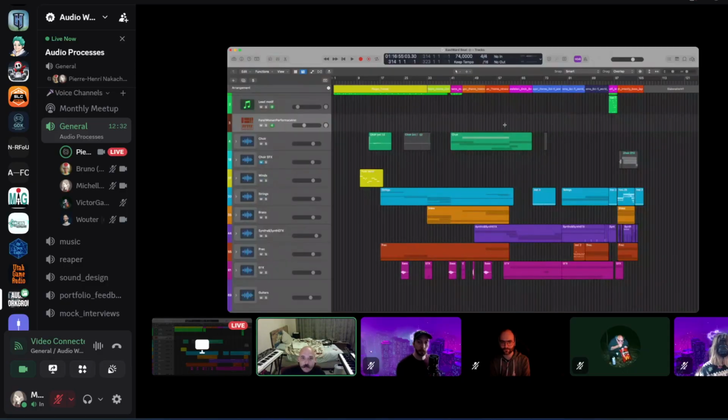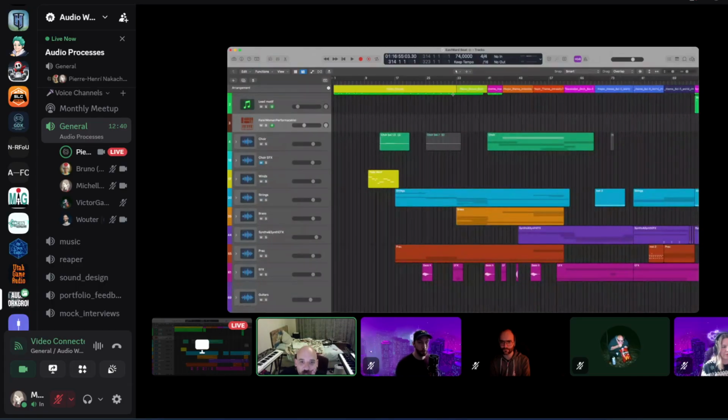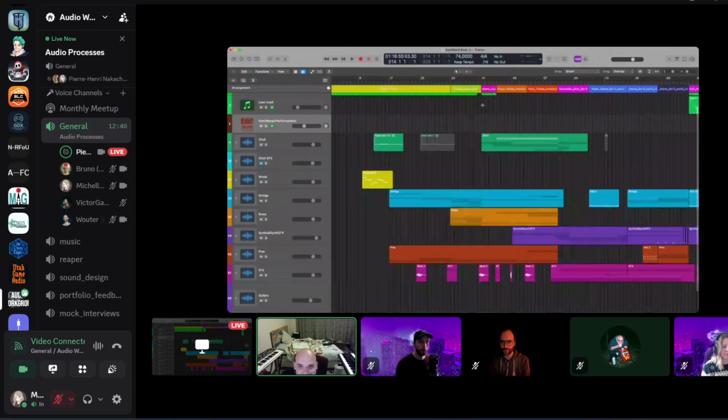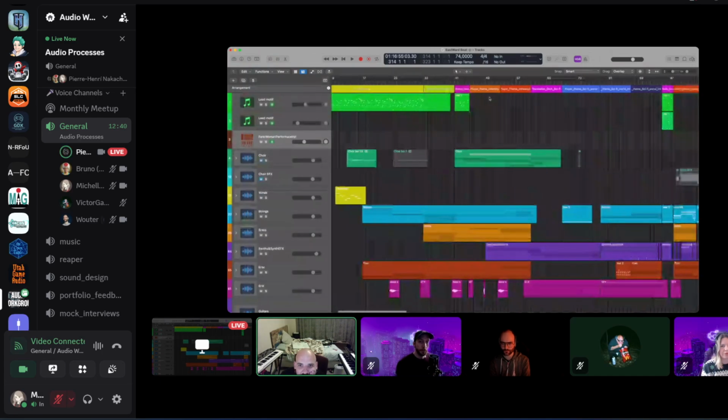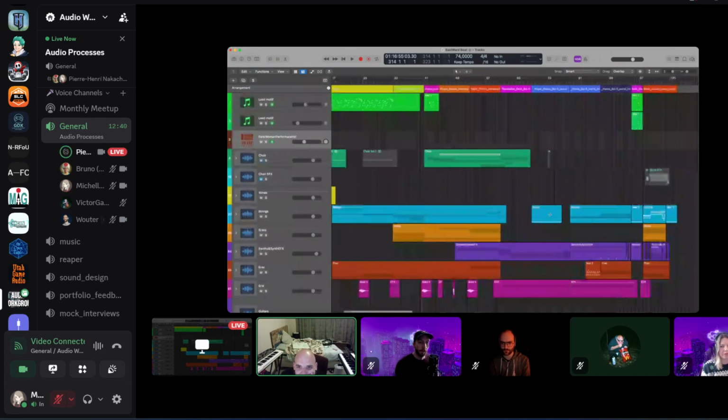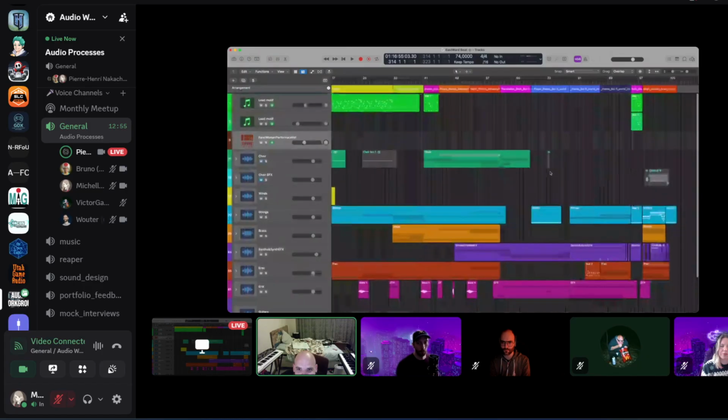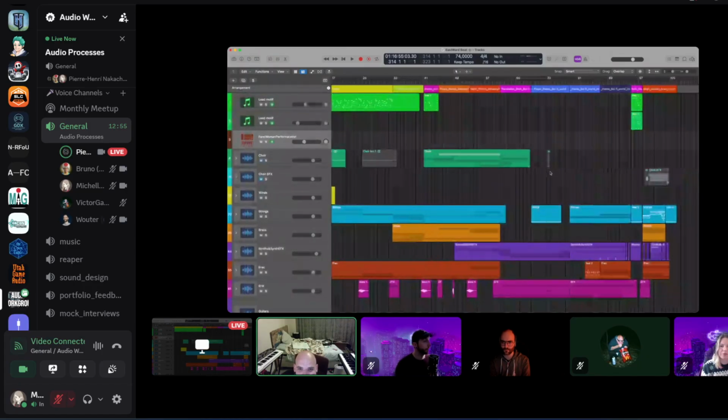I kind of structure it so that, in case the character is in an open world situation, and the player might encounter enemies, there needs to be some kind of intensity and drive around those pieces.